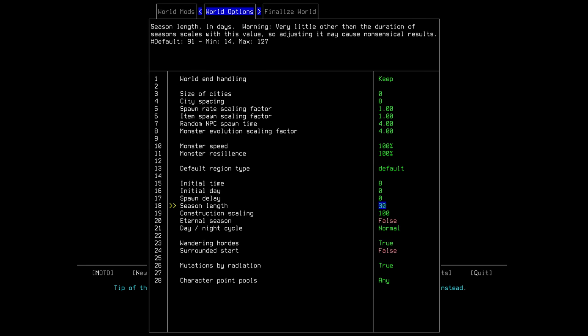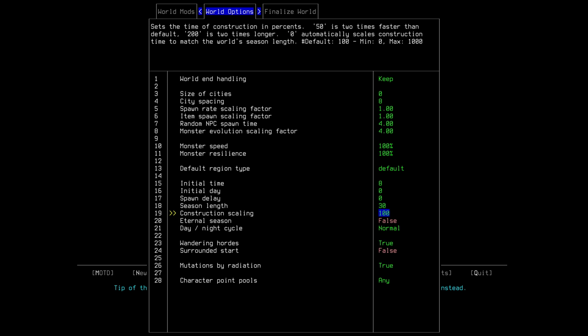The only thing that I've changed is the season length. Usually, I have it set on 14. The default is 91, which is a fairly long season, but I feel like a healthy in-between is 30. There will be many days spent just crafting and waiting, but I feel like going with 91 days, it means that we'll really only ever see one season with Hilma, if we're lucky. So I feel like 30 is a good medium for us, and it does kind of fit in with this world being slightly different than what we're used to.